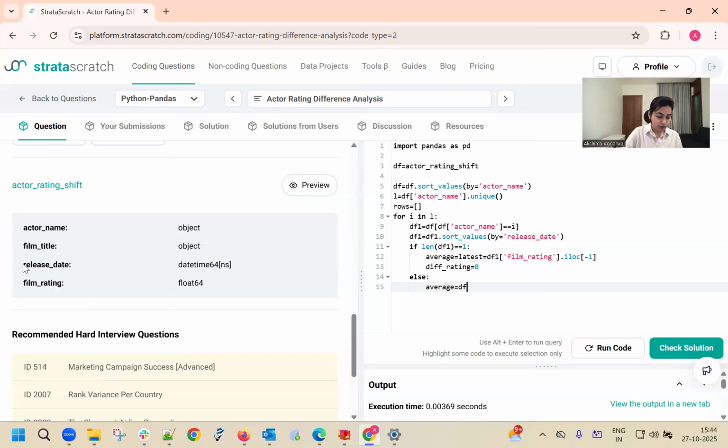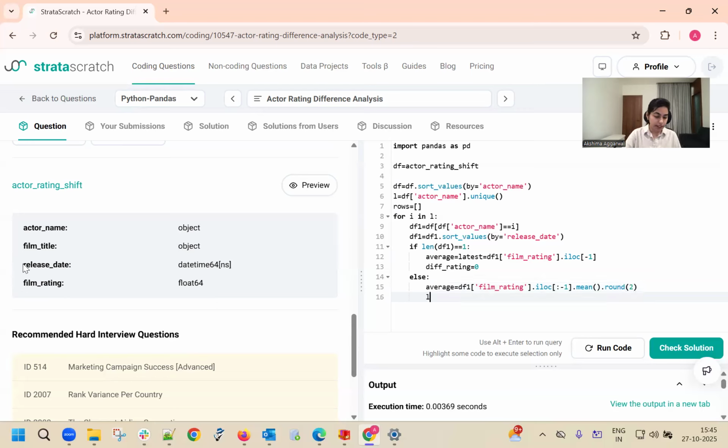The average equals the film rating using iloc, starting from 0 and ending at minus 1, excluding the latest rating, dot mean, and we need to round the values to 2 decimal places.